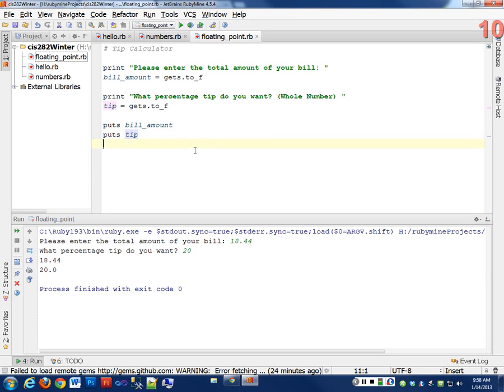Let's just figure that out before I write it all out. So it's going to be bill amount times whatever they put in as their percentage, tip, divided by 100. That's assuming they're putting in a whole number percentage, right? Now, does that look right there?